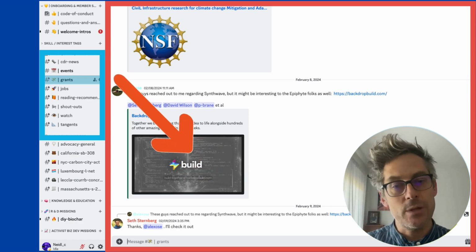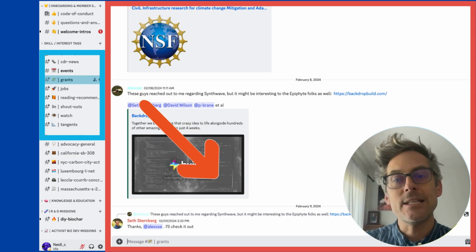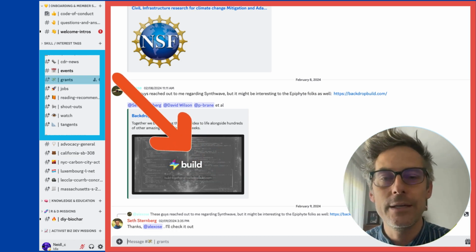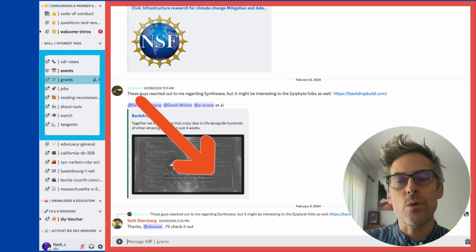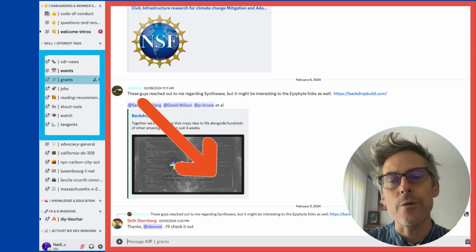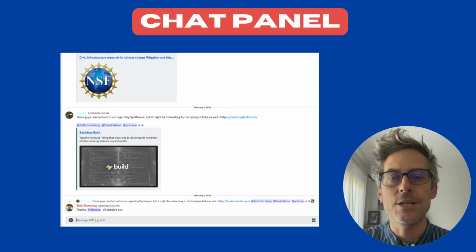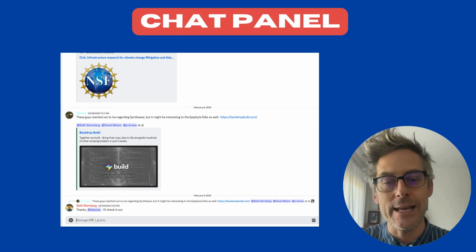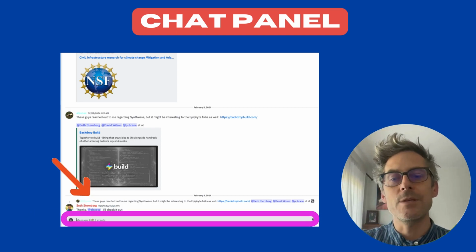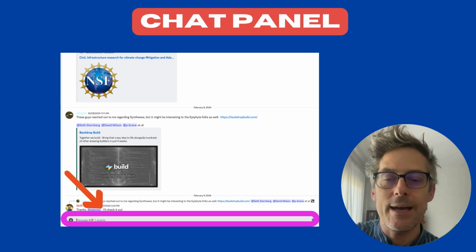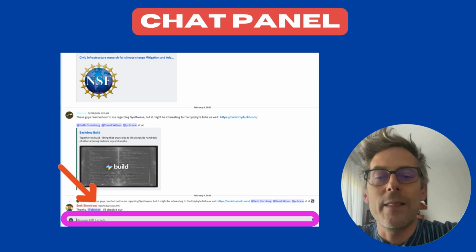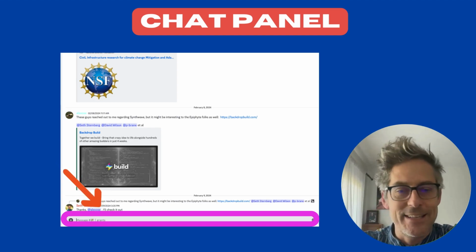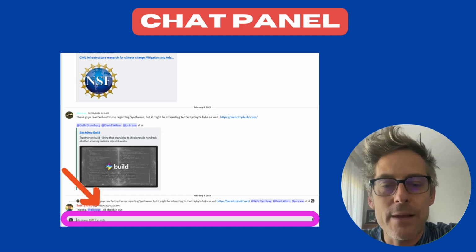Just to the right of it, that's where most of the space is on the platform. That's where the chat occurs, and this is very familiar if you've used Slack or any other kind of chat platform. This is where you're able to type in or read what other people have said. The chat panel is really intuitive and very easy to use. You can pretty much get the hang of it just by looking at it. Right down on the bottom is where you type in whatever information you want to share with people. On the bottom, where I've highlighted a pink button, you can use emojis and GIFs and all the things that come with a typical internet platform.